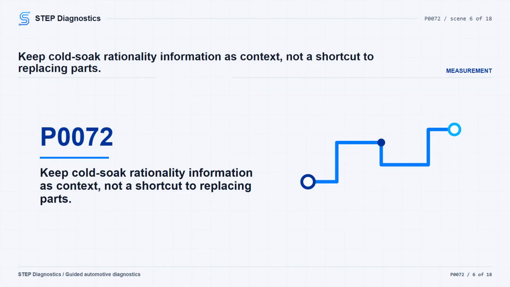For the performance style side of this temperature circuit, the monitor is looking after an 8-hour cold soak on the previous engine off cycle with the ignition on. The ambient air, intake air, and engine coolant temperature values have to be above -64 degrees C, -83 degrees F. The controller is also watching for a sensor signal that is irrational, typically not within 10 degrees C, 15 degrees C, 18 degrees F, 27 degrees F of the other engine temperature sensors. Use that information as context when you are trying to reproduce a captured condition, but do not turn it into a parts call by itself.